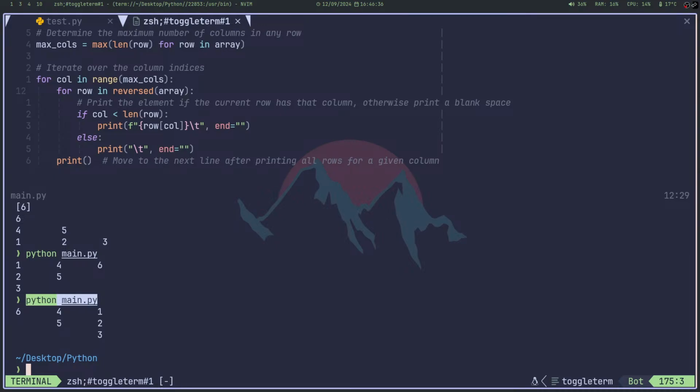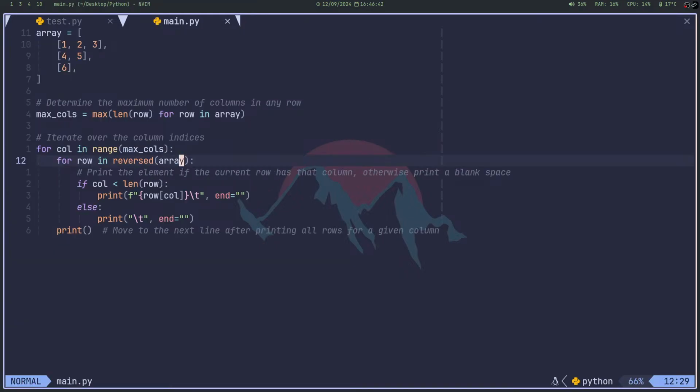No, but it reverses the index. I don't need that reversement. So print the element if the current row has a column, otherwise print a blank space. Okay, move to that, I understand.